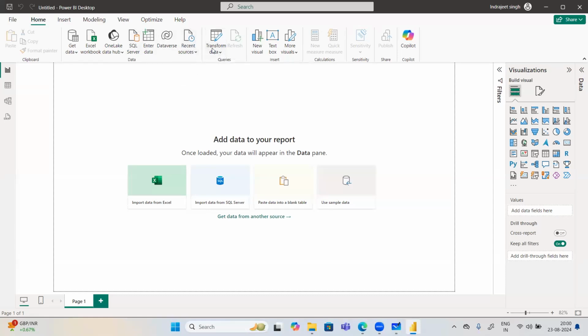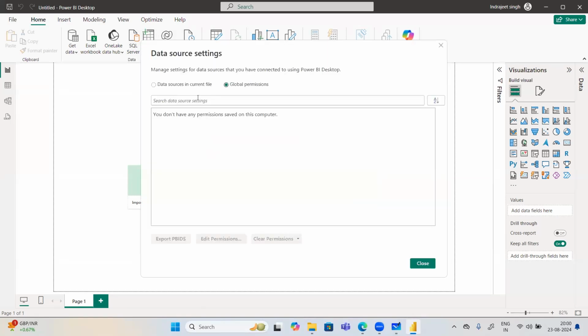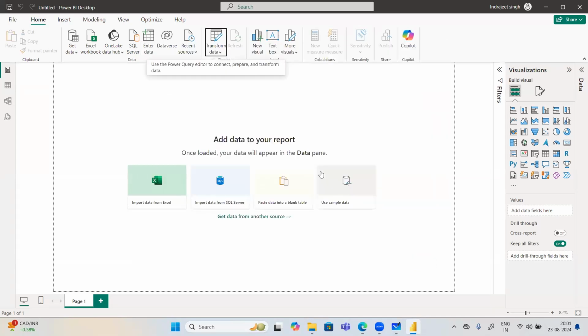Okay. So then this is Transform Data. If you click on Transform Data, a window will open. I'll show you that. If you click on Data Source Settings, a pop-up will open. Here you will be able to see all the permissions you have to the various data sources, and in the data sources list, you will be able to see all the data sources along with the credentials. Credentials are nothing but, suppose you're working on a SQL server. For SQL server, there will be a username and password, right? So all those things will get stored here. Okay. Aligned, guys? Yes, sir.